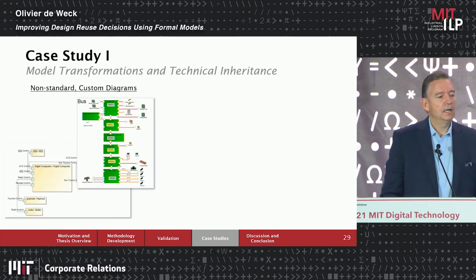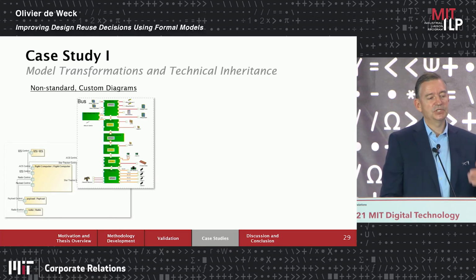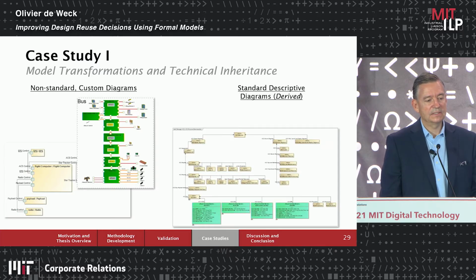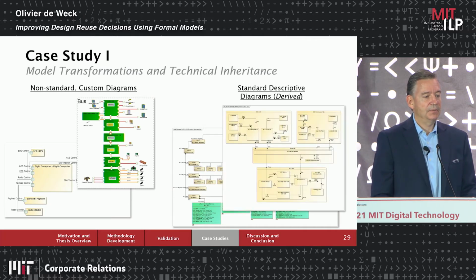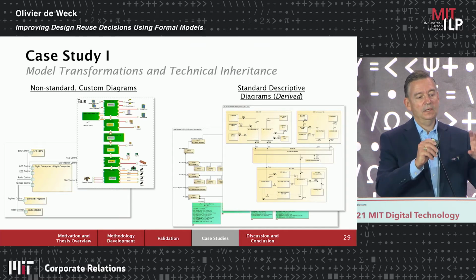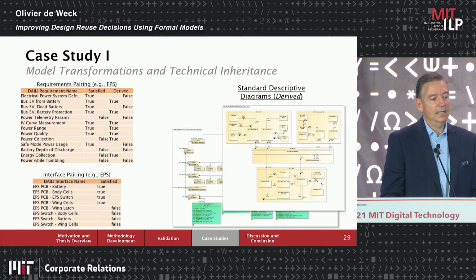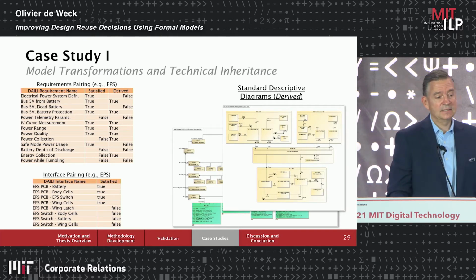And so one of the challenges, if you want to do model-based system engineering well, is to standardize the way that you document the design. So we had to do a little bit of translation or transformation of some of the models, but that was not too painful. And basically overlay the existing design versus the new design. And so what we found is that it's a mixed bag, as it is in many cases.